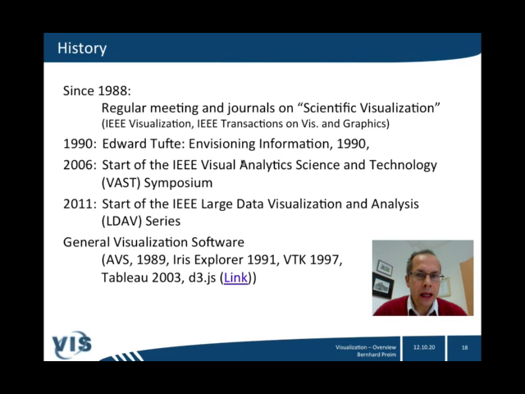There was a book from Edward Tufte on envisioning information in 1990, which was also quite influential. I have not included it in my list of recommended books because most of these things are meanwhile updated and brought into a more current context in the other books. I mentioned several times the term visual analytics that started to become popular in 2004 and 2005 and led to the start of the IEEE Visual Analytics Science and Technology Symposium, VAST it is abbreviated, in 2006, so that takes place for the 15th time in 2 weeks.